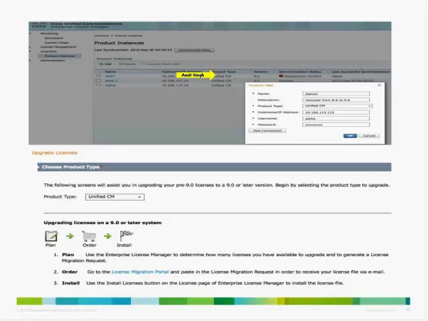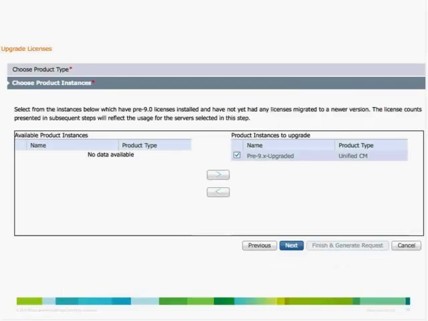Accordingly, I select my product type as CUCM 9. If it has valid Enterprise License Manager data, which is my pre-9.x license usage that was converted, it will show up in the available product instances. I'm going to move it to product instances to upgrade. So I have added the pre-9.x upgrade there, Unified CM.